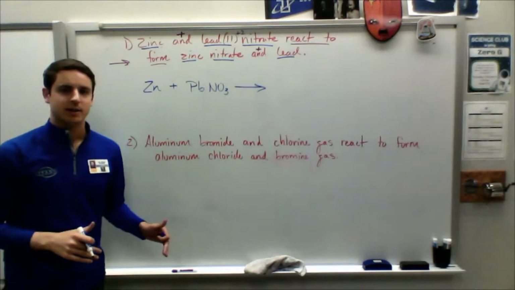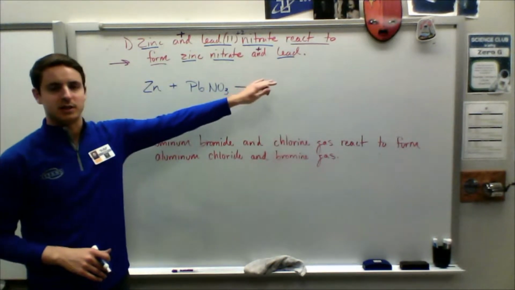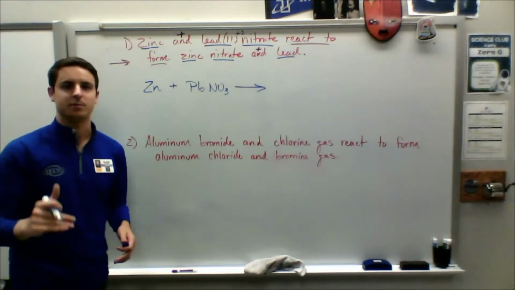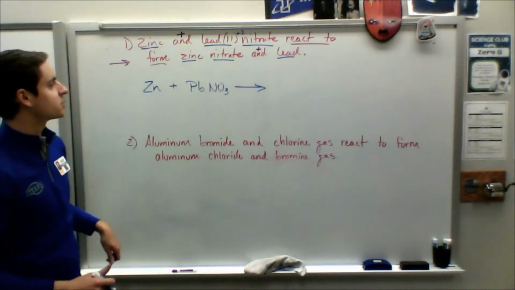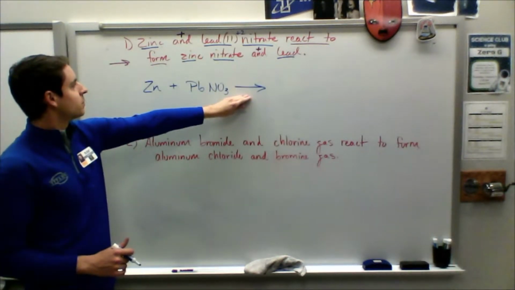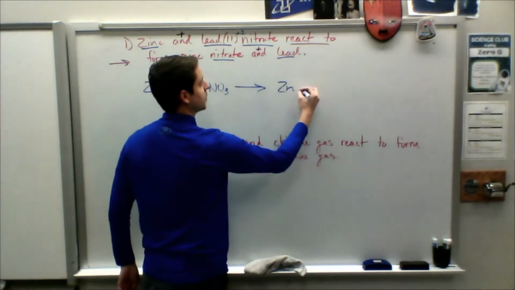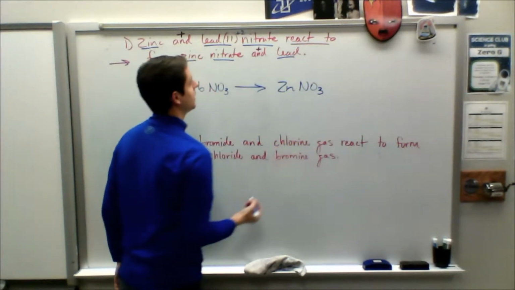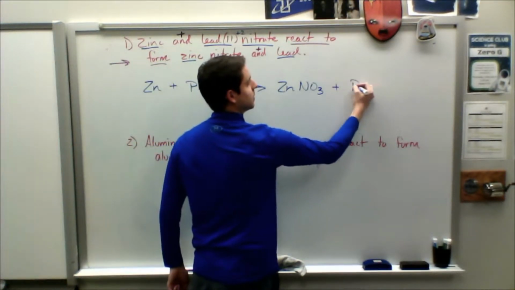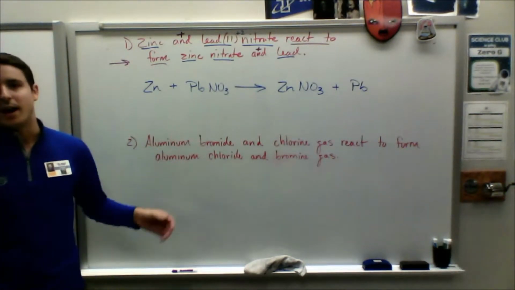That comes later. So I just like to write out all the symbols first, then I'll go through, put in the charges if needed, balance it out with the crisscross method, and then go through the rest of my steps. So I'm just going to move on to my products right now. Zinc and lead 2 nitrate react to form zinc nitrate. So write your zinc and my nitrate and lead. Okay? At this point, you have step 1 complete.